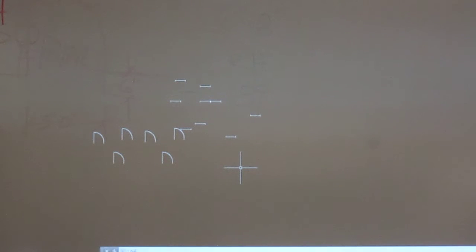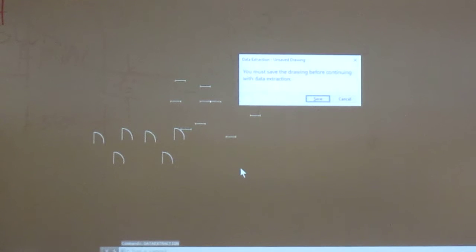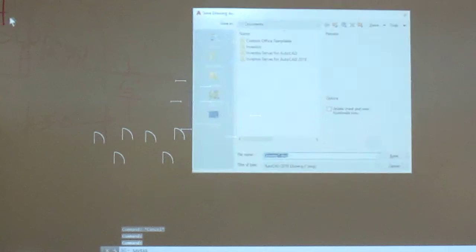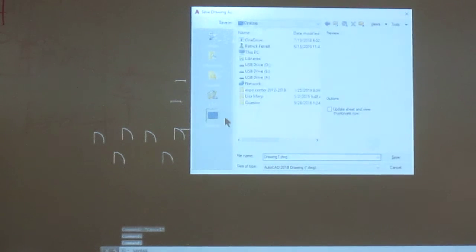So if you would type in data extraction. Mine says you got to save the drawing before you do, so you might have to do a save as. Well, it kind of uses it for a directory, you're gonna see that.